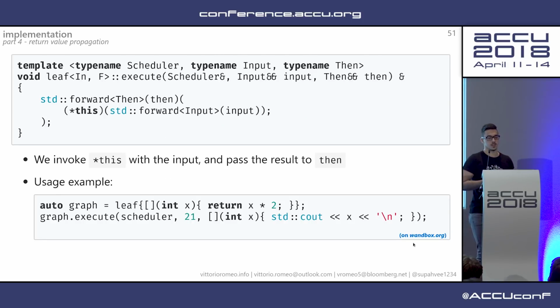And the argument will simply be an input taken by forwarding reference. And the way we will use it, we will provide it as the argument of this computation over here. And then the result of the computation inside the leaf will be forwarded to the then continuation of the leaf. So this allows you to basically wire input and output of nodes by using simple return types. And this works easily with the leaf because we have no concurrent execution, so we can just implement composition as normal function composition in C++.